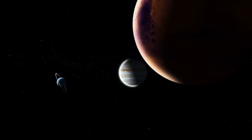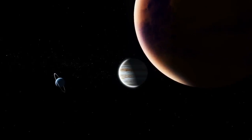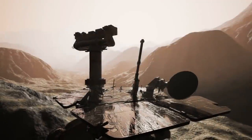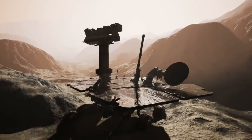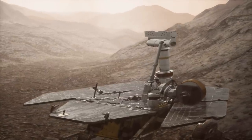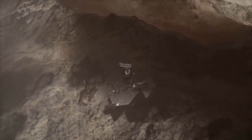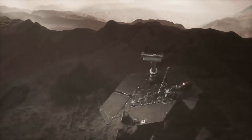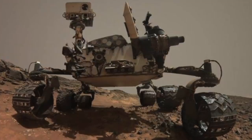The Mars Opportunity Rover was the second of two rovers launched in 2003, both of which were to land on the Martian surface and aid in various missions. One of the main goals was to search the planet for signs of past life. The rover made incredible discoveries, including evidence that Mars once had wet areas for extended periods that could have supported life. Sadly, it stopped communicating with Earth when a large dust storm hit — its final transmission noted low battery and an approaching storm. No signal has been received since June 10th, 2018.